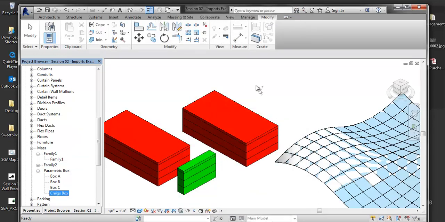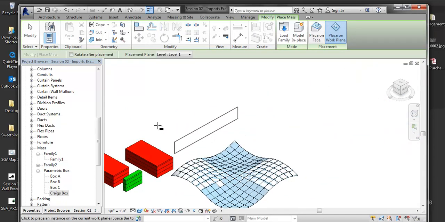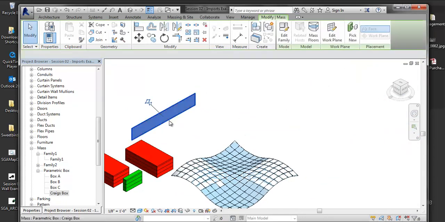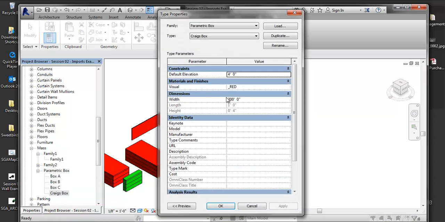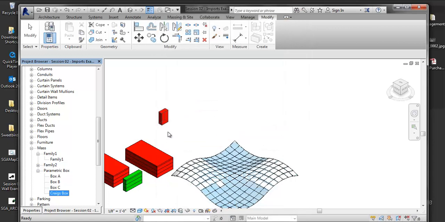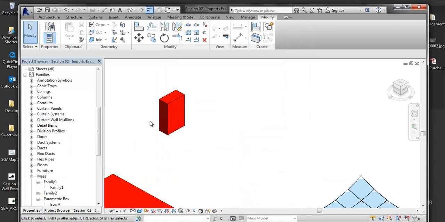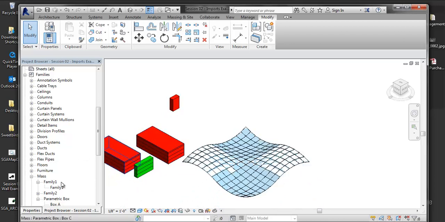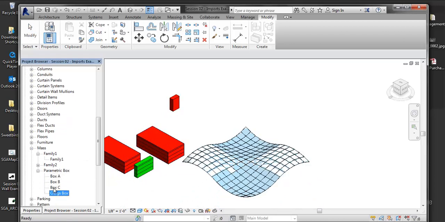Craig's Box I can drag in. It's entirely different than the other ones. It adopts a certain set of principles, and I can independently change those from the other ones. So I can say that this one now is 20 feet or something like that. I apply, and it changes that box's relationship, and it creates a new typology within my project's family library.